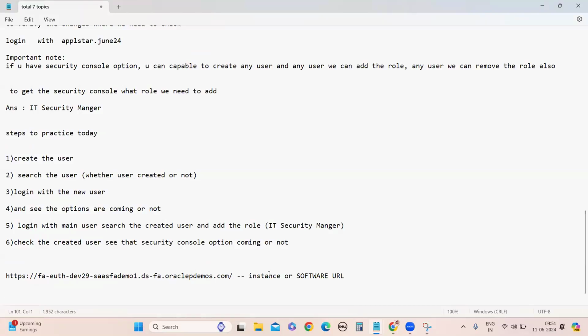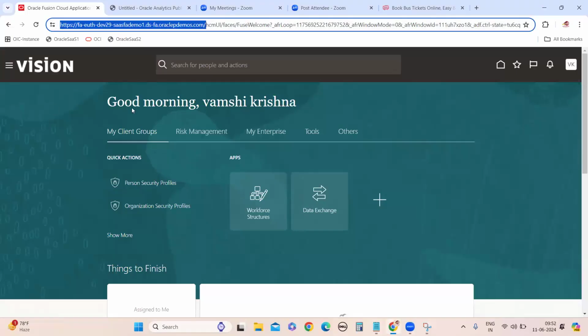In real time we call it an instance. Here we are purchasing demo instances, but it is 100% equal to real time. Whatever we can do, same 100%.